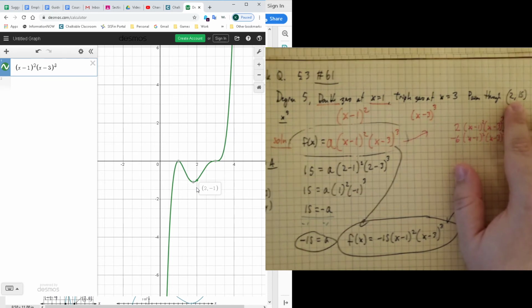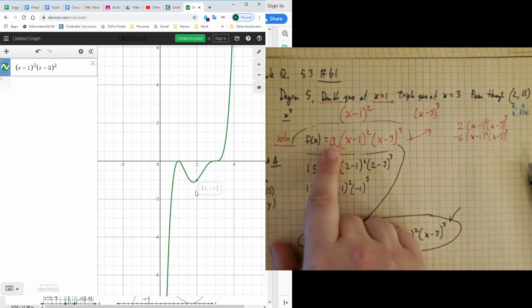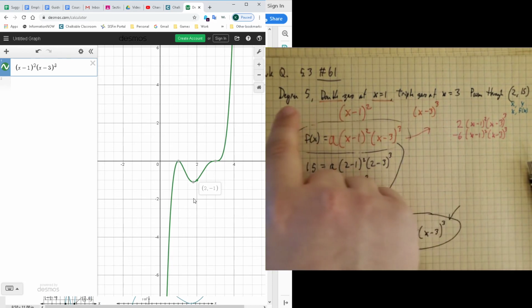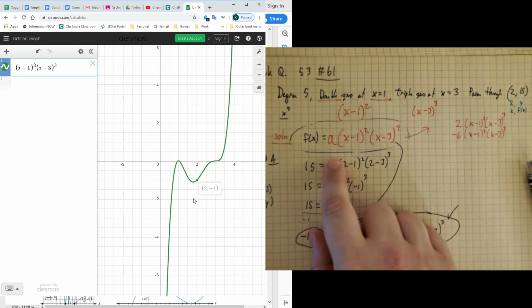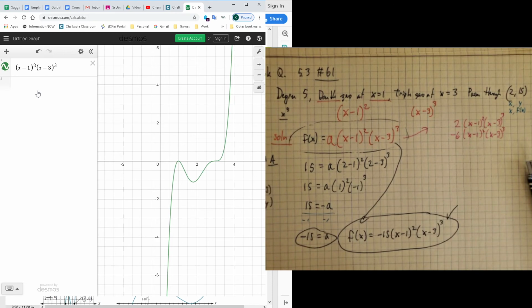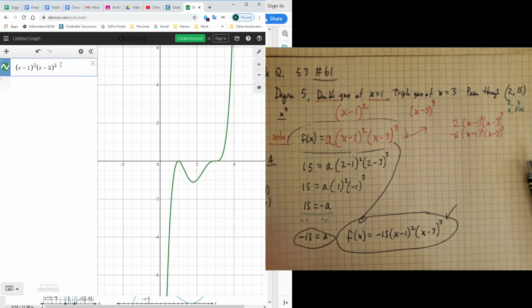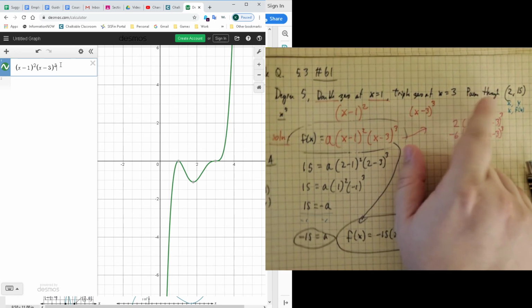So how do we fix it? Well, we substituted in to find out what that missing a was. If you forget this step, you'll get these three things to all be true, but what you won't get is the right equation. Yes, this equation right here meets the criteria. x minus 1 twice tells me we're going to have a double zero at 1. x minus 3 cubed tells me we're going to have a triple zero at 3. But we did not get this one.